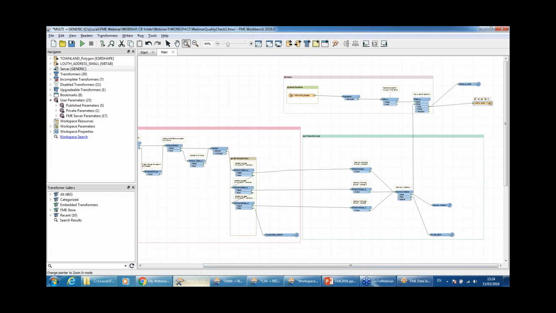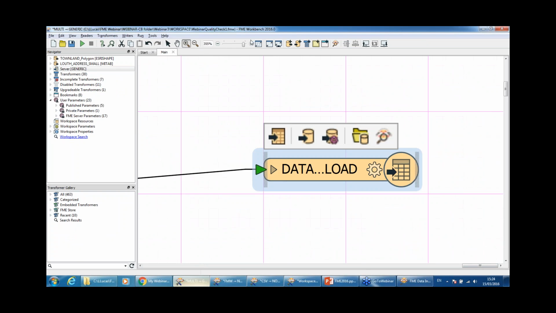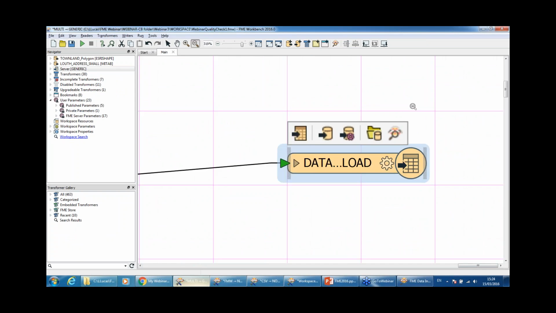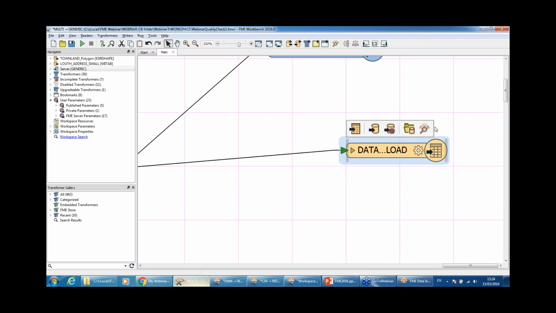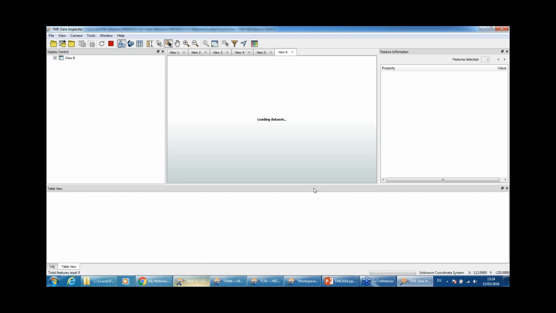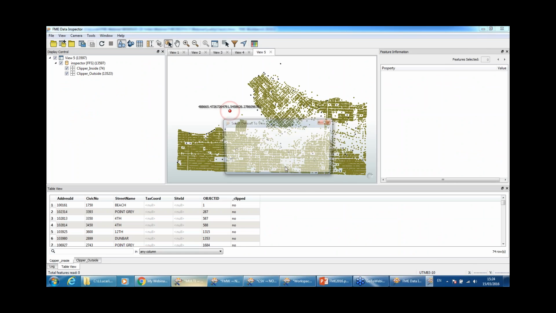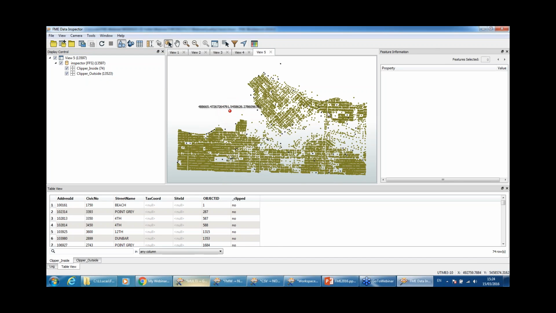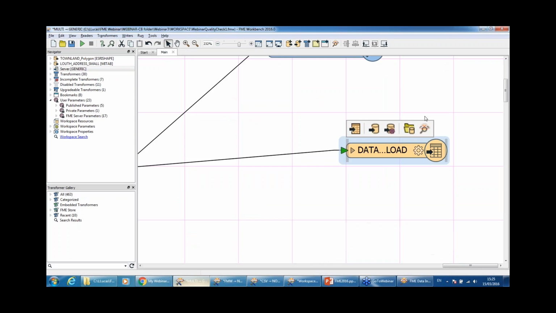So if I zoom in, you should now see that little inspect icon. So this is a one-point click into your data inspector. Once I click, it'll open up, and you'll notice I no longer have to input the information about the location and file of where that is. So it's just a handier method of opening up data sets. So just note that is there.